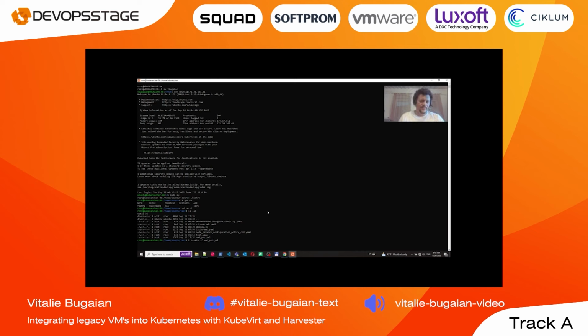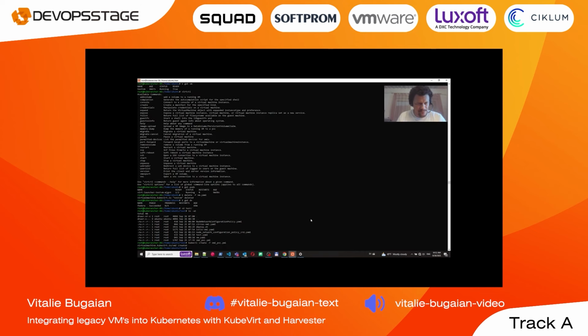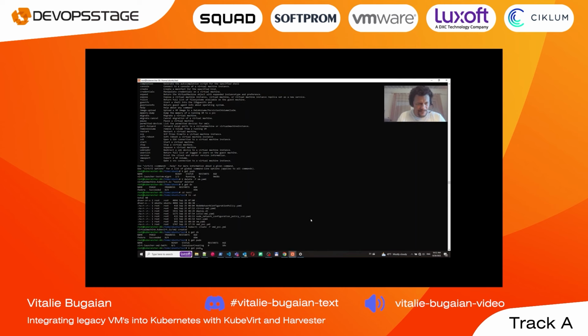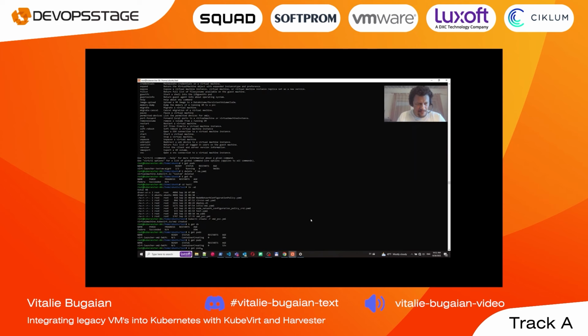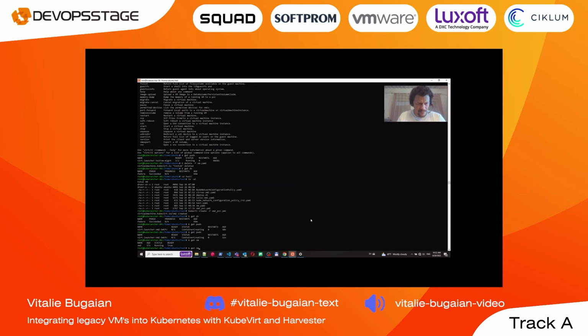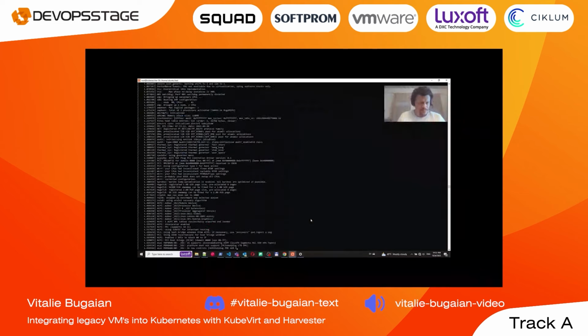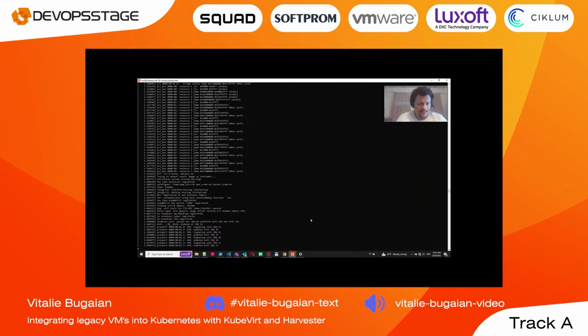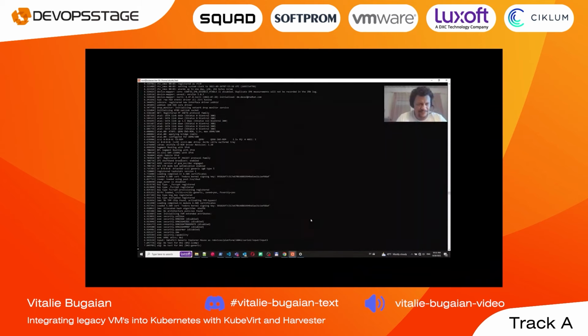This is the command to create it. Okay, so the container is creating. Let's connect to it. Now you can see this virtual machine booting.